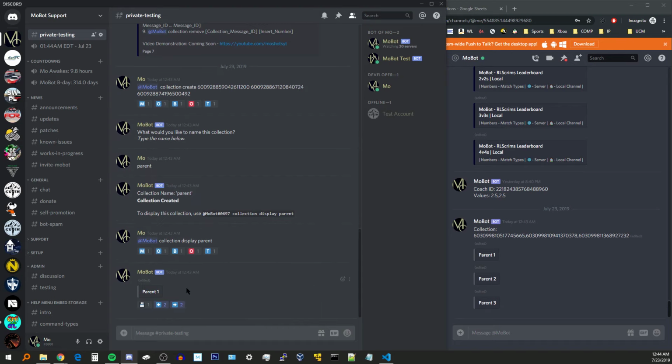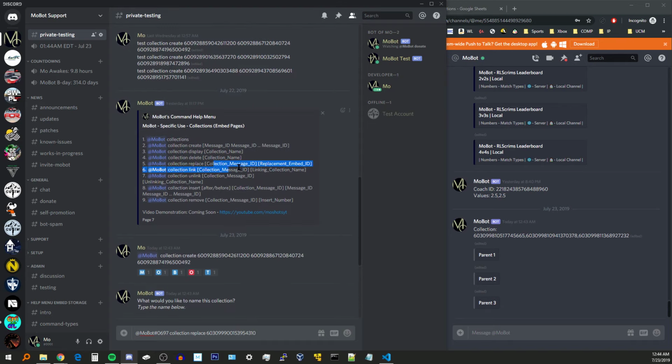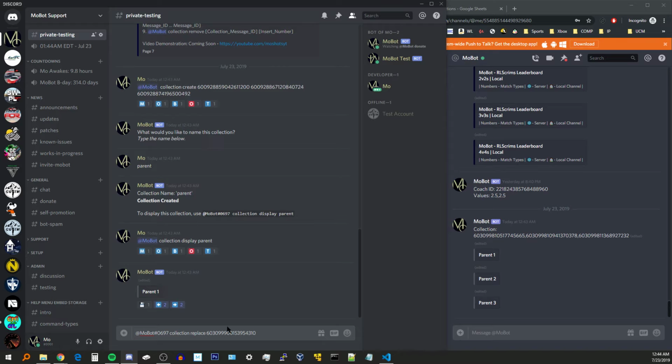So for this replace command, it's going to be at MoBot collection replace. So we're replacing this embed: the current collection message ID. So the current page, replace this.